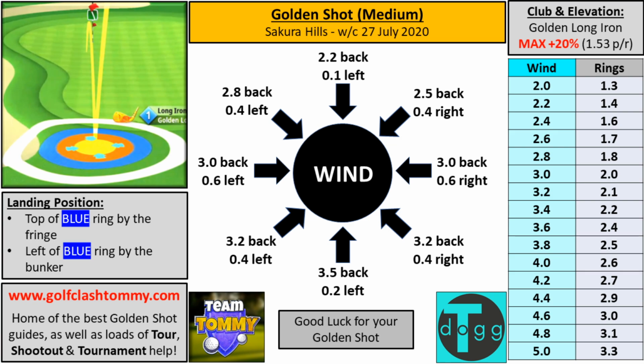Then we have a wind coming left to right, which will be 3 backspin, 0.6 left spin. Then wind coming right to left, 3 backspin, 0.6 right side spin. Wind coming left to right with headwind, so southeast, that is 2.8 backspin, 0.4 left spin. Then wind coming right to left with a southwest wind, 2.5 backspin, 0.4 right side spin. Yes, there should be a little bit less backspin with that type of wind compared to the southeast. Direct headwind, 2.2 backspin and 0.1 left spin.